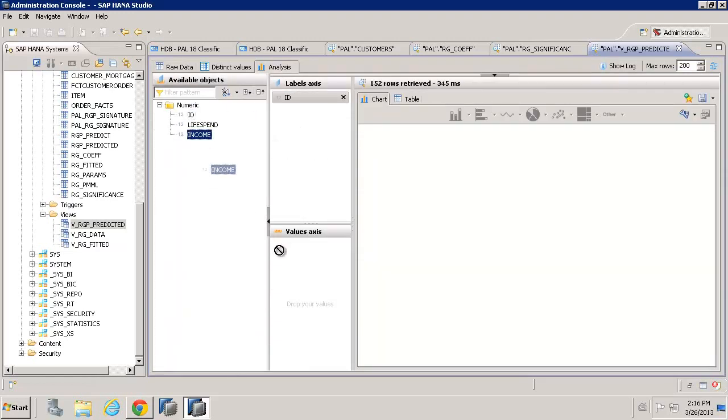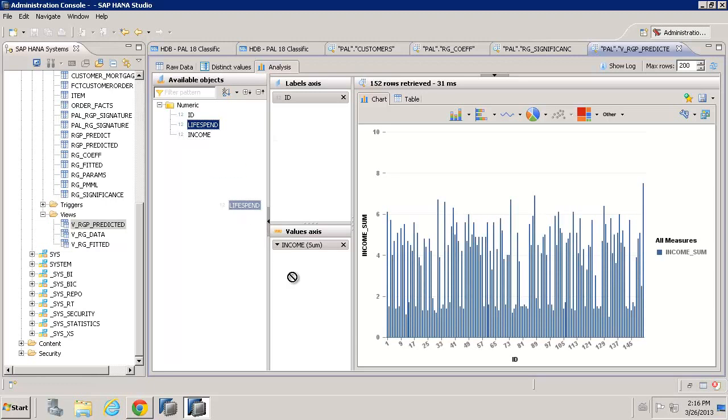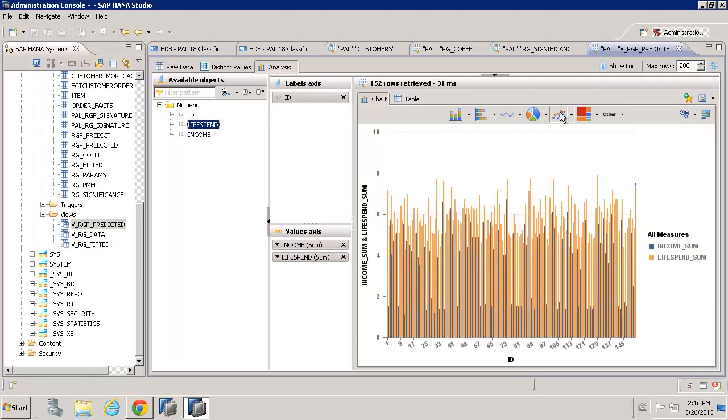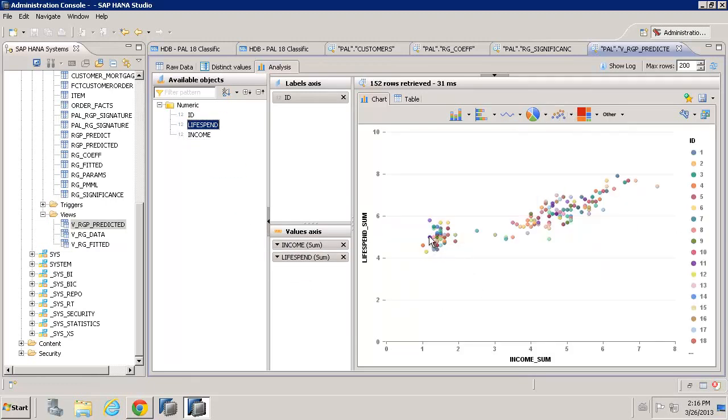So we may go and put income against lifetime spend and do that as a scatter. And we can see now, compared to the original one right at the beginning when we saw this source data, we've got a couple of new points. We can see here we have ID 151, and that is where we can see the value that was predicted for lifetime spend as 5.3 based on us providing the income value of 2.5.